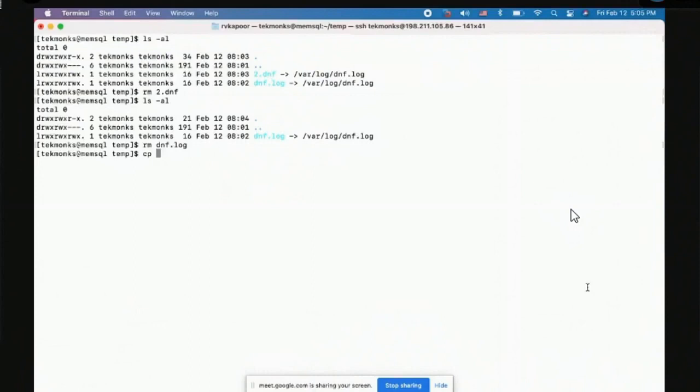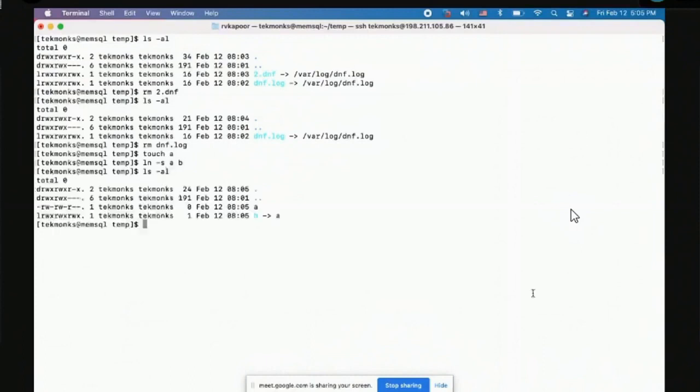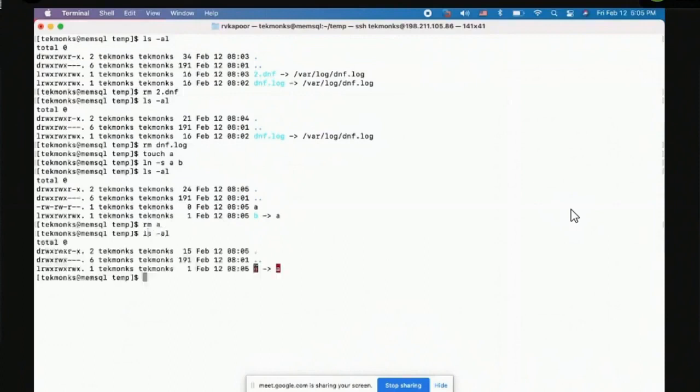So I can do it right now. Let's do a touch A, okay? ln -s, the file that I want to create a link to. So now I got a file here called B, which is pointing to A. Let's remove A. And B now shows in red, and you see A is flashing.